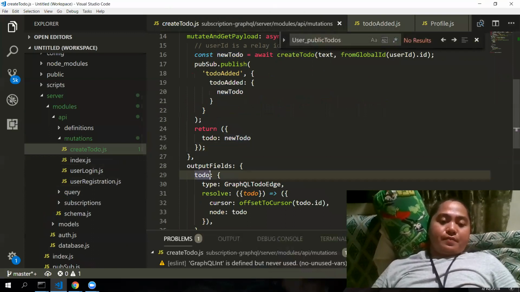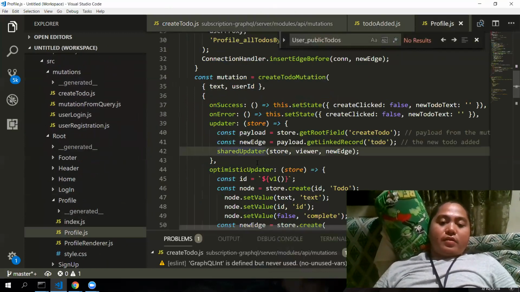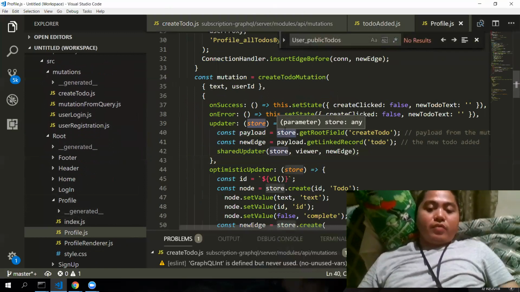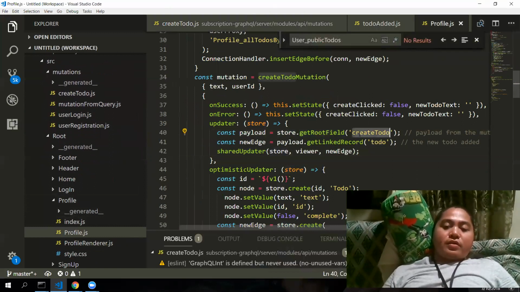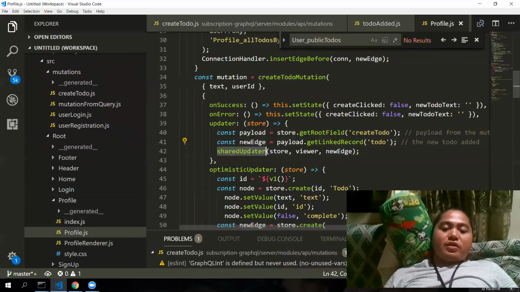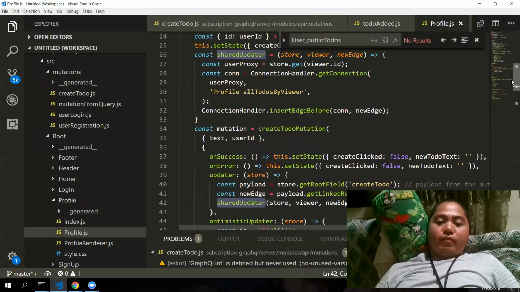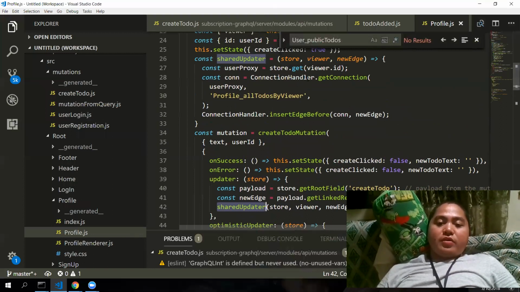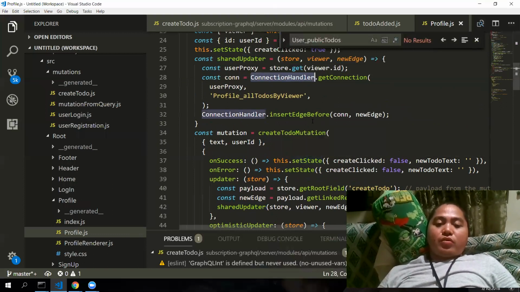So what it does is get the mutation name, then the edge is the edge of the to do, then this shared updater is a way to insert the edge to do on the connection.